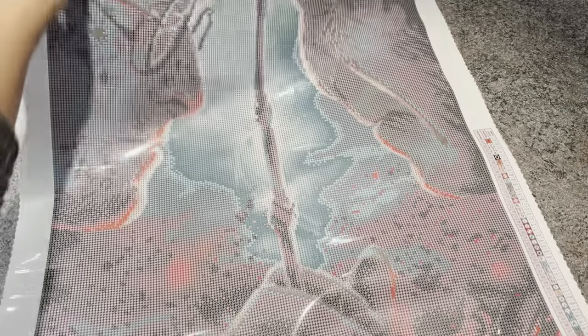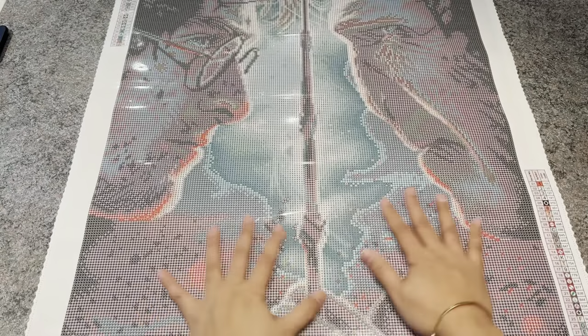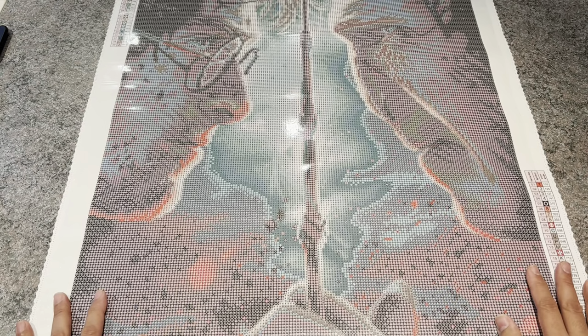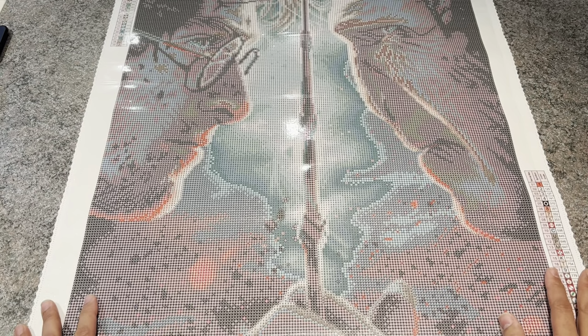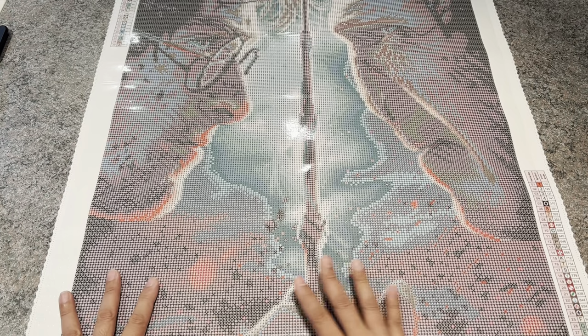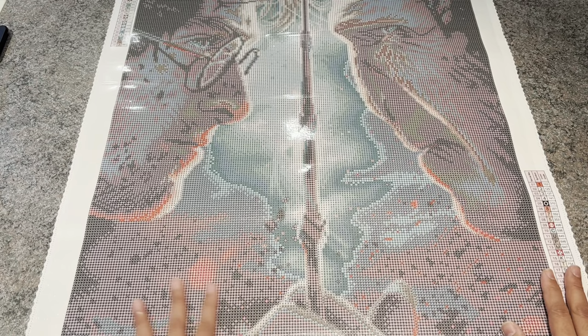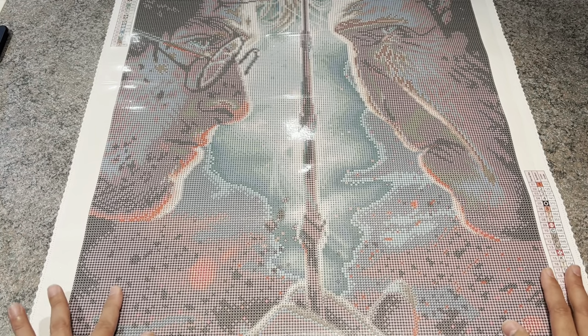Okay. Yeah, I don't have an issue. And look at that, the eyeglasses, and the eyes and the face. I mean, I'm so excited for this. This is not my first choice or my favorite Harry Potter kit from Diamond Art Club. Actually, I won't pick this one, but my eldest son said he wants it. And when we fix up his bedroom, he wants this in his bedroom. So that's why I got it.